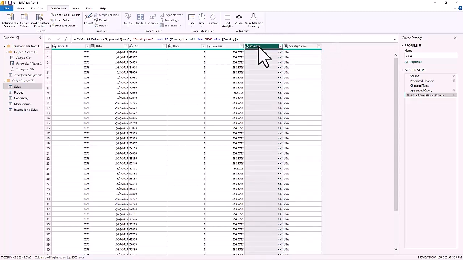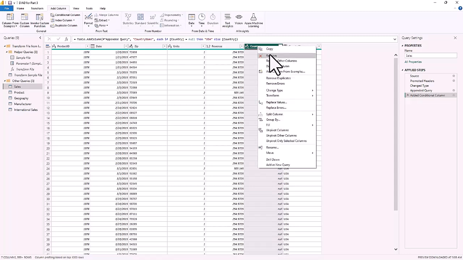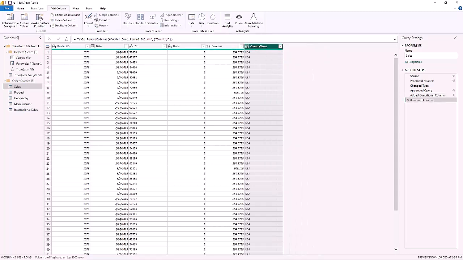And remember, there's a couple of different ways you can remove columns. You can either go back to the Home tab and remove columns, but we're going to right-click and hit remove. So we've now removed that column. We've added a country name table, and we have that all set up. And the next thing we're going to do is rename this to country. We couldn't name it country before because we had that existing country name table in there.